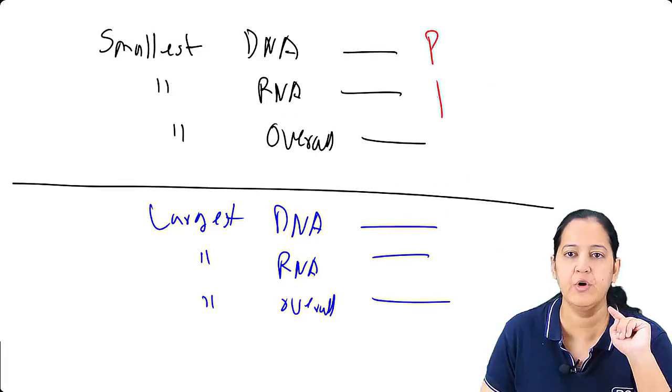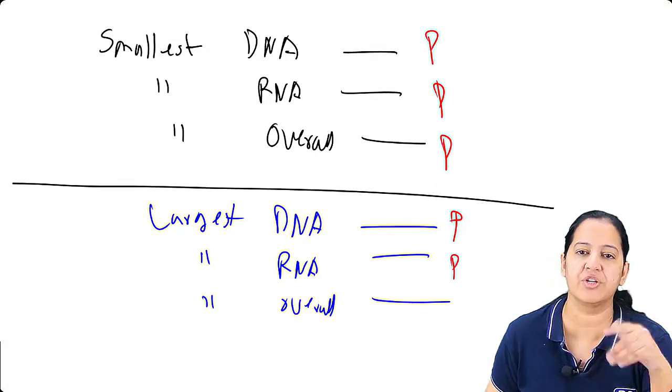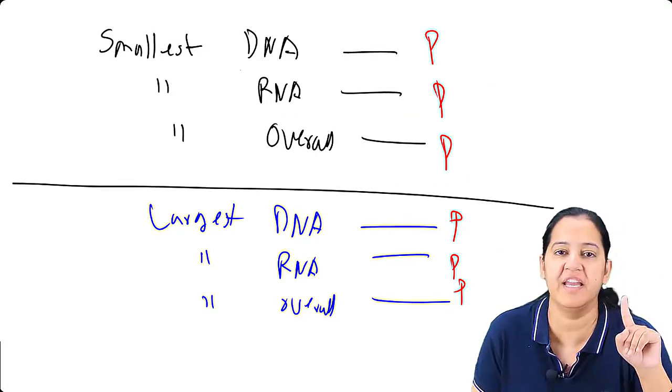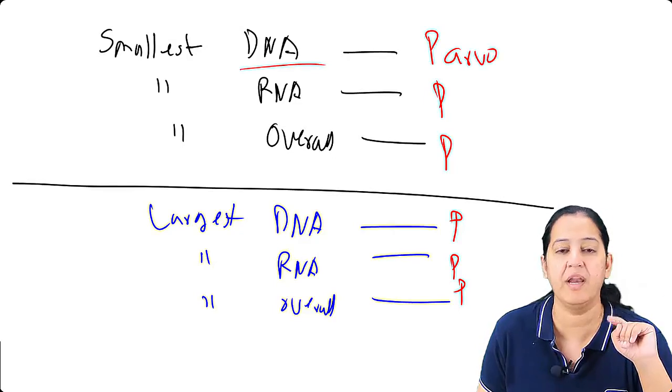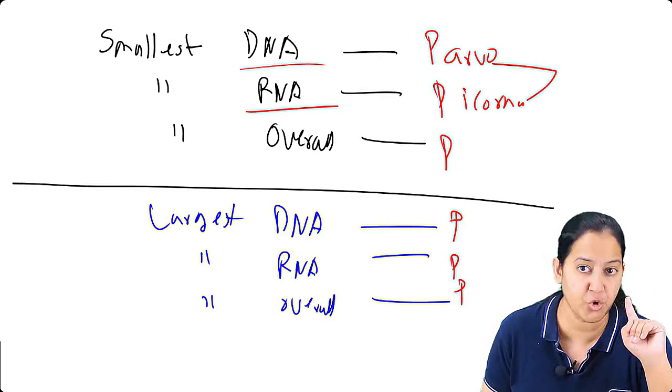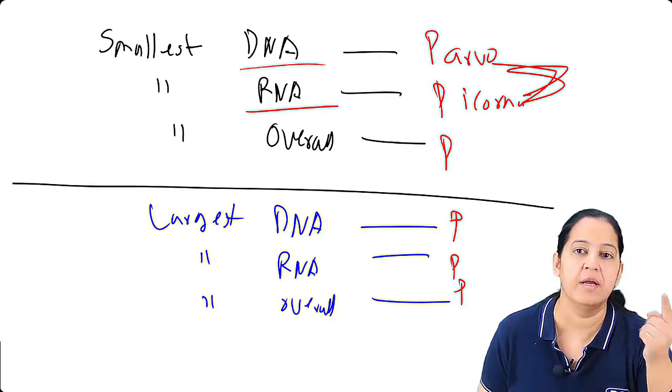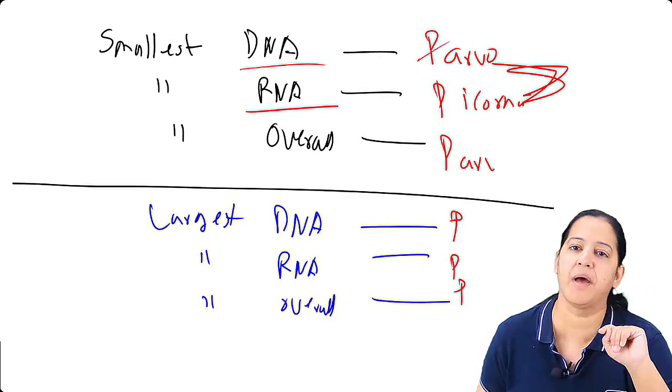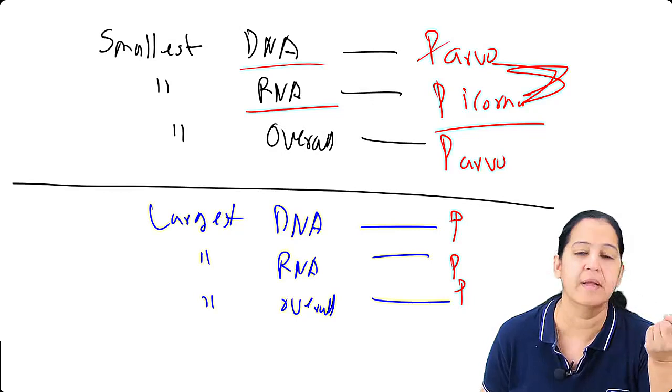Let me give you a clue. P. Start writing the question in this sequence. So first, DNA का बेबी कौन है? Parvo. है ना? RNA का बेबी कौन है? Picorna. है ना? दोनों में से छोटा बेबी कौन है? ज्यादा छोटा कौन है? ये जस्ट न्यूबॉर्न है Parvo. सो Parvo है ना? मे बी ये इन्फेंट है, वो न्यूबॉर्न है. So it is Parvo only.